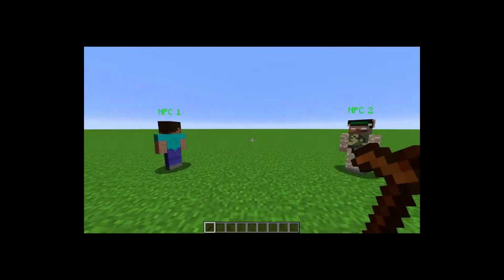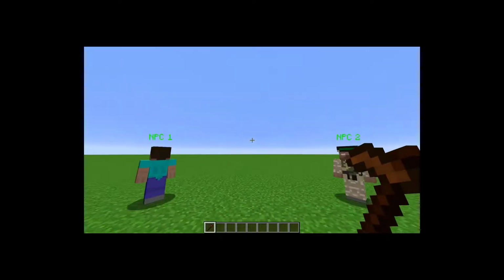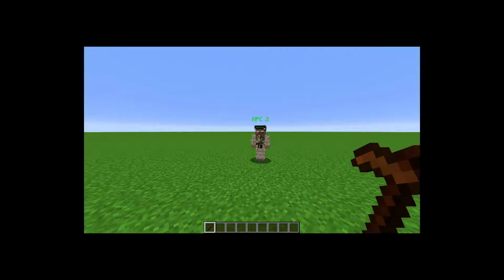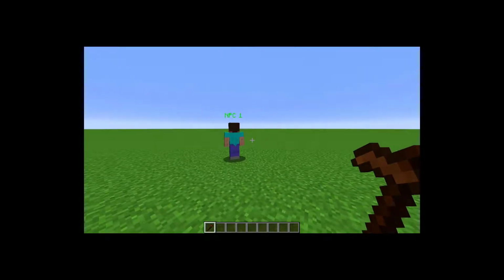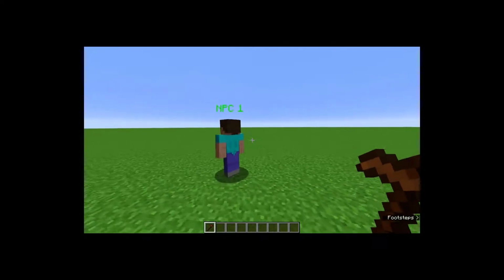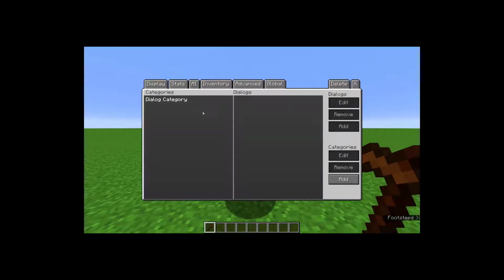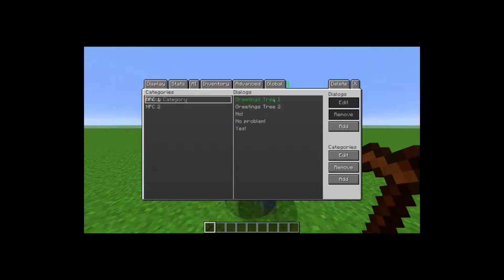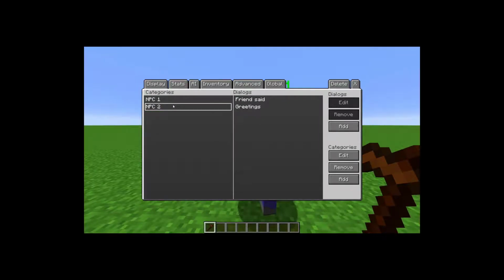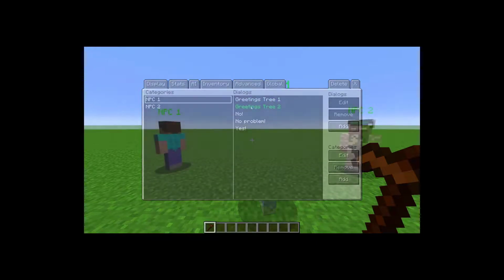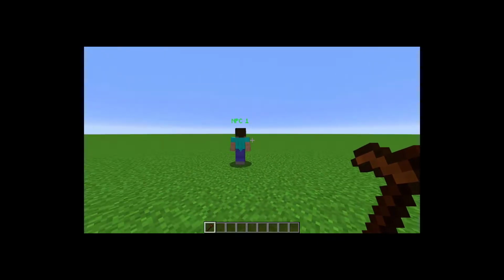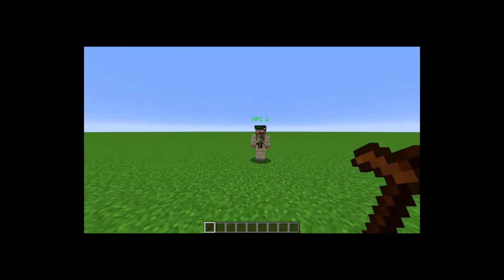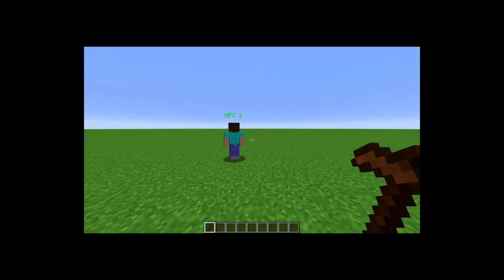So in this example, we're going to have the NPC tell the player to talk to someone else, then after the player talks to that person, the NPC will have a different dialogue. Let's make our trees. I'm going to skip through this since you should already know how to do this. Okay, so we have 2 dialogue trees and a dialogue on another NPC. So, tree 1 should show up on NPC 1 before we talk to NPC 2. Then after we talk to NPC 2, NPC 1 should show tree 2.